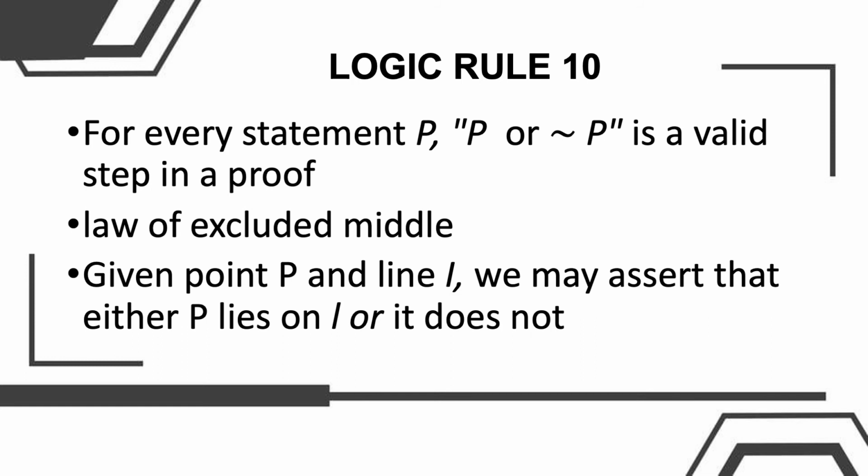So, if you're going to make use of this as a step in your proof, what you're going to do is break the proof into cases, giving an argument under the case assuming P, and another argument under the assumption of not P. So, merong isang case, for example, case 1, that is P, assume P, no? Then, case 2, assume not P.